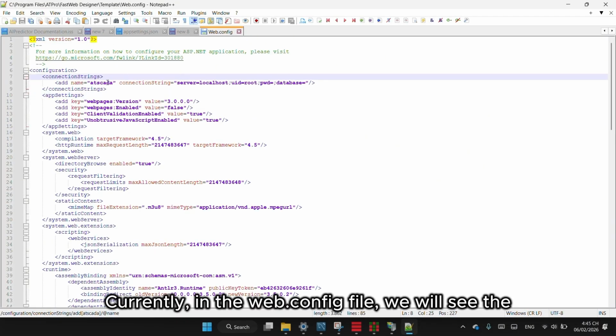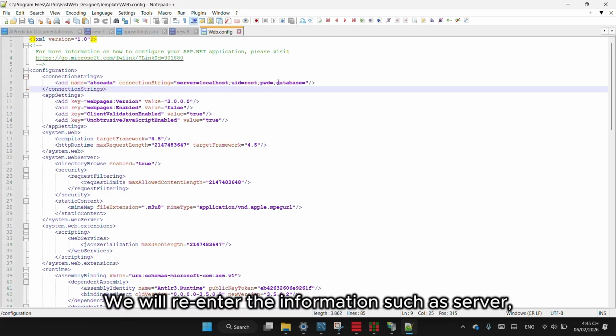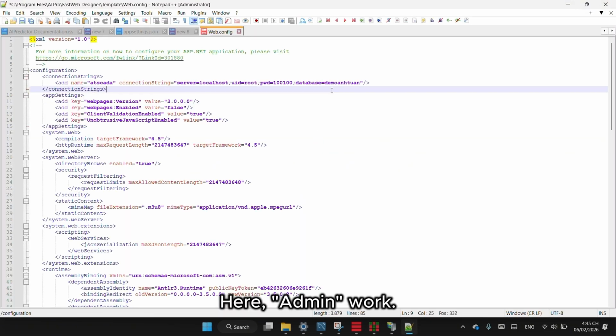Currently, in the web config file, we will see the connection string. We will re-enter the information such as server, user ID, here, admin work.